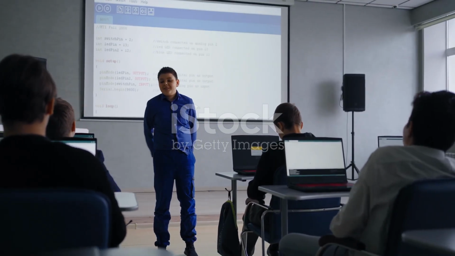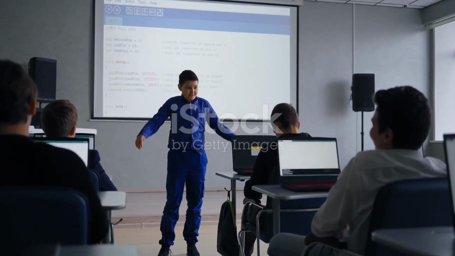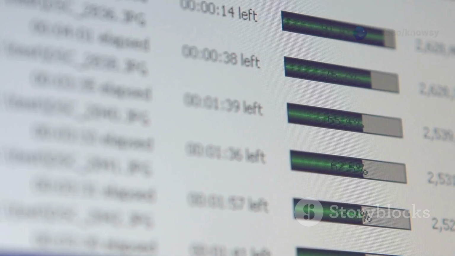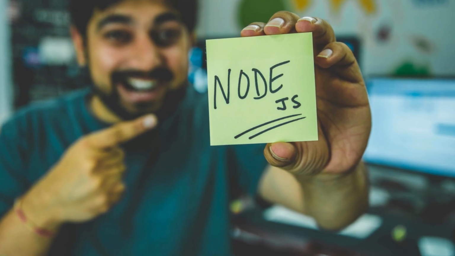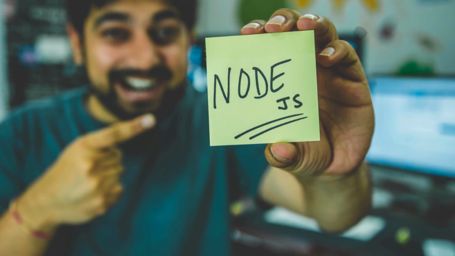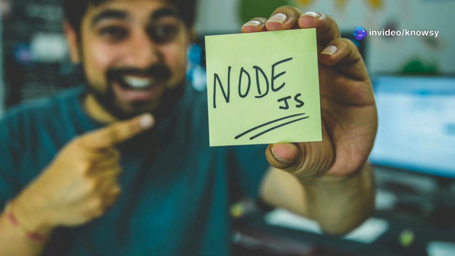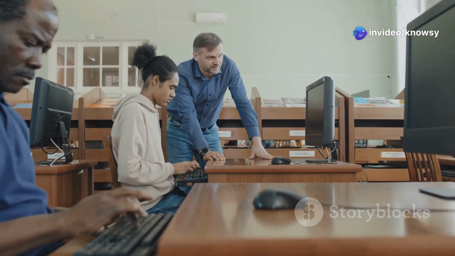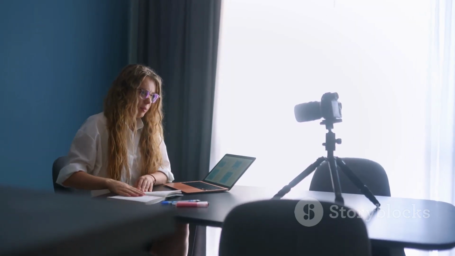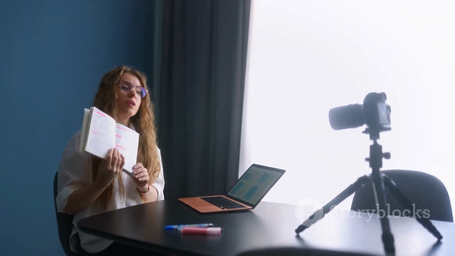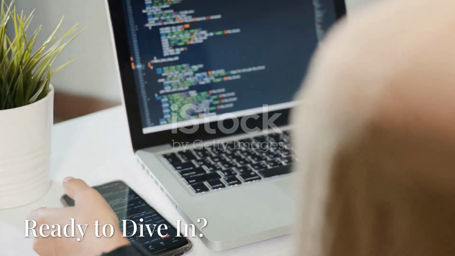We're committed to providing you with all the resources you need to succeed in this course. You'll have access to downloadable code, so all code examples and project files will be available for download, allowing you to follow along and experiment on your own. There's also a community forum where you can engage with fellow students, ask questions, and share your progress in our dedicated space. Our instructors and teaching assistants will be there to provide support and guidance. On top of that, we'll host regular live Q&A sessions where you can get your questions answered directly by the instructors.